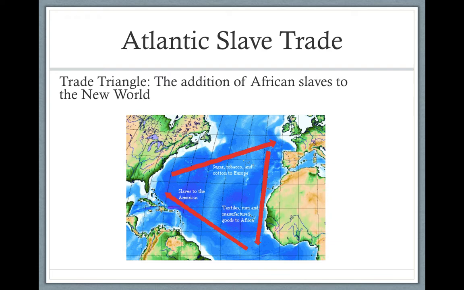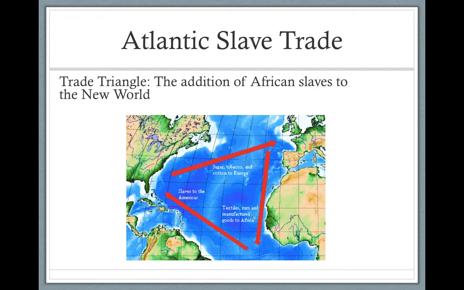Tobacco is obviously going to be dried and sent into cigars. Cotton is going to be turned into fabric, or what we call textiles. So the natural resources of North and South America are going to be sent to Europe and manufactured into some sort of man-made product. Now those man-made products are going to be really valuable because they are then going to be taken to Africa, where they will be traded for African slaves.